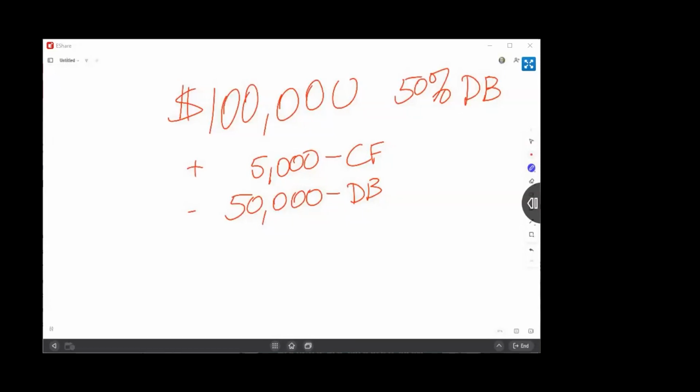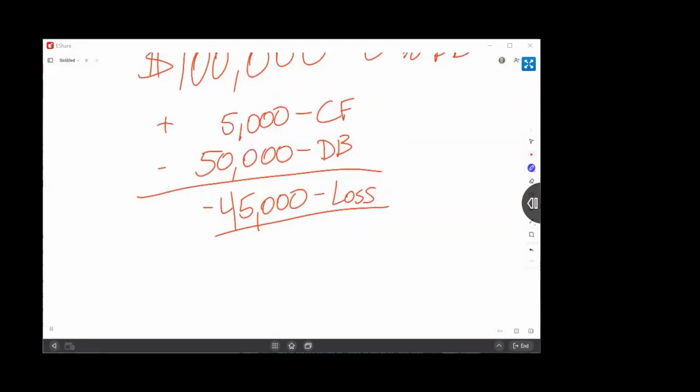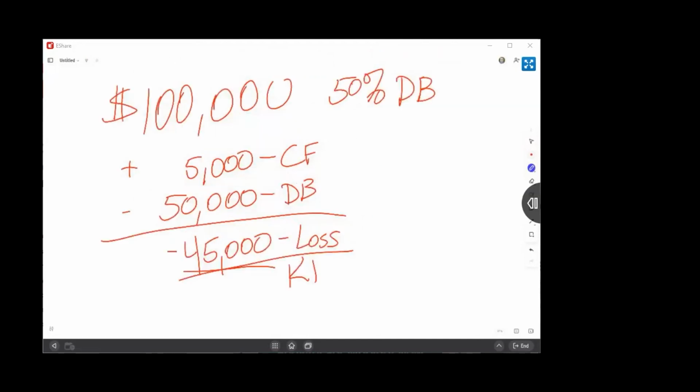So we're going to take this $5,000 that you made, we're going to take it out of this $50,000, and now you have a $45,000 loss. This is what is called a paper loss. And so at the end of the year, you'll get a schedule K1. This will be that K1. You'll get a K1 that shows that you lost $45,000. That $45,000 can be used to offset any other passive income. If you're a passive investor, if you're an active real estate investor, then you can offset more than that. You can offset even some of your ordinary income and other gains that you might actually have, which is very important when it comes to the real estate professional status. So hopefully that helps you there, AJ.